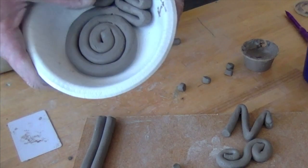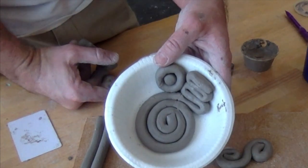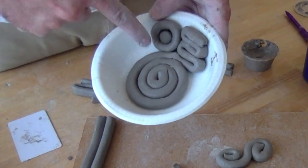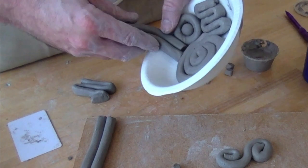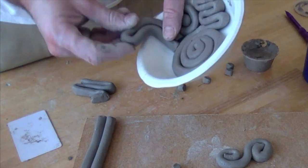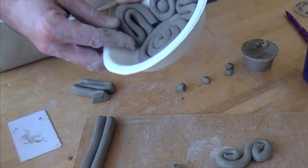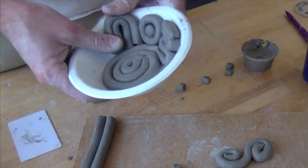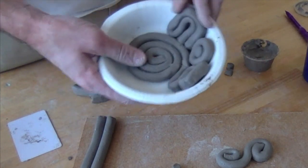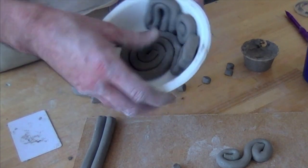All right, so this is where you're really deciding if you're gonna be following a sort of pattern that goes around or if this is just gonna be very loose. Maybe I wanna see what this looks like. Hey, if you do this and you don't like the end product, you know how to do it, you go ahead and do a second one and go after the things that you're hoping you would have done the first time around.